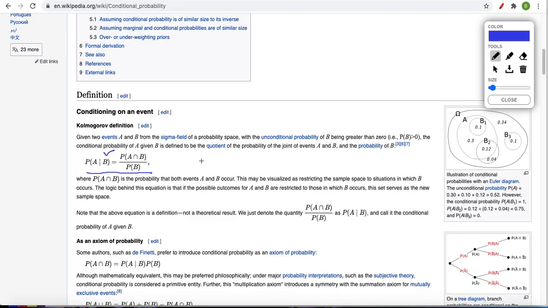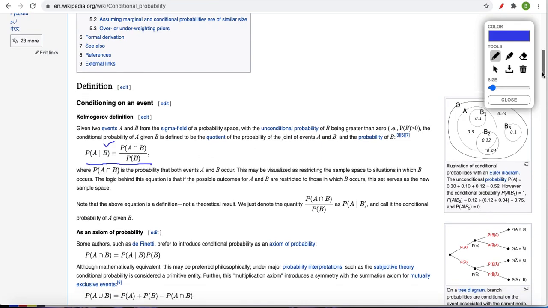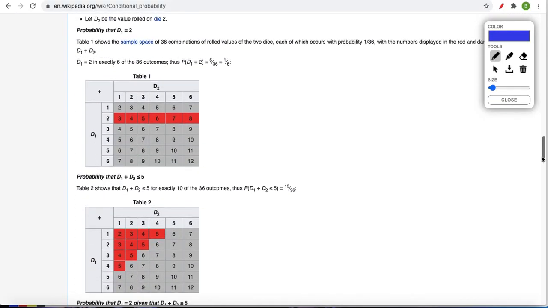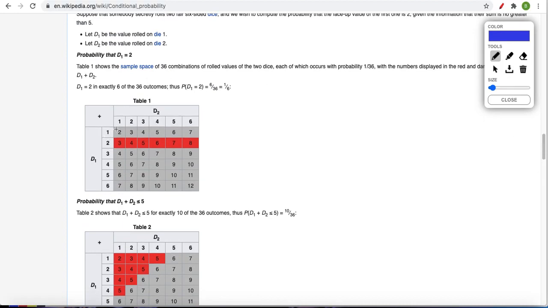So with this, let's try to understand this with an example. Let's say this is the example given to us. Let's say two dice are thrown. We know that a die looks like this. There are 6 faces on this die. So such two dice are thrown. Every face is named 1, 2, 3 and 3 hidden faces, 1, 2, 3, 4, 5, 6. These are the faces on the dice. So these two dice are thrown.